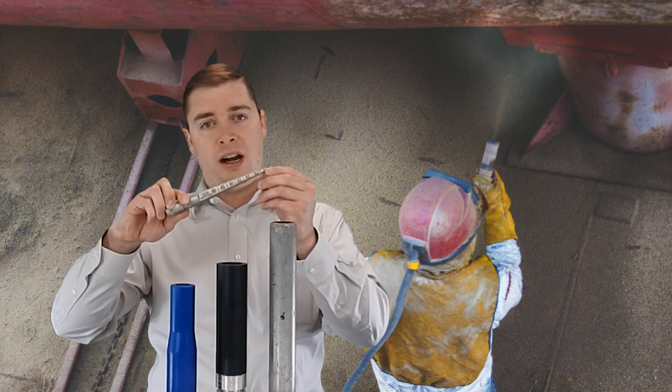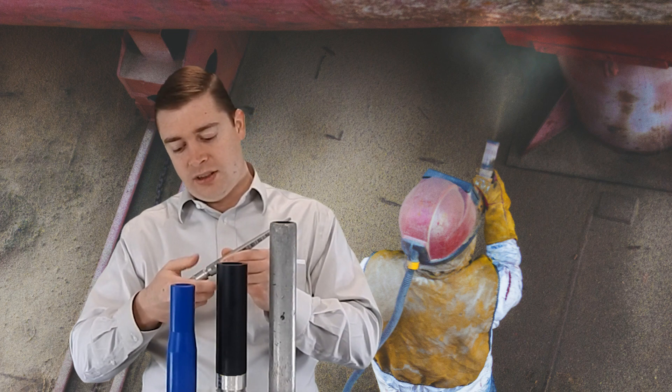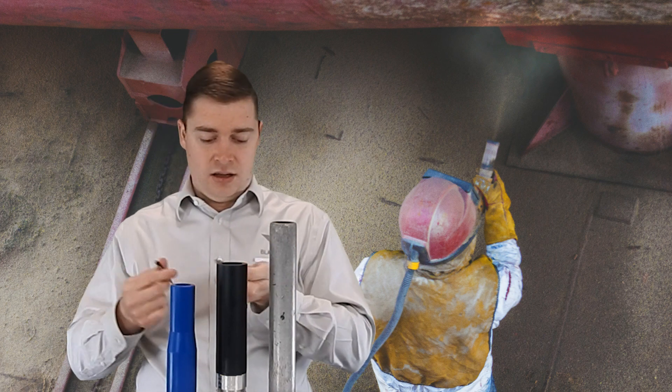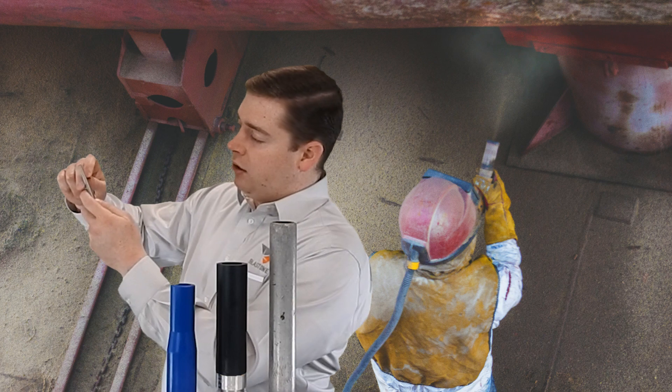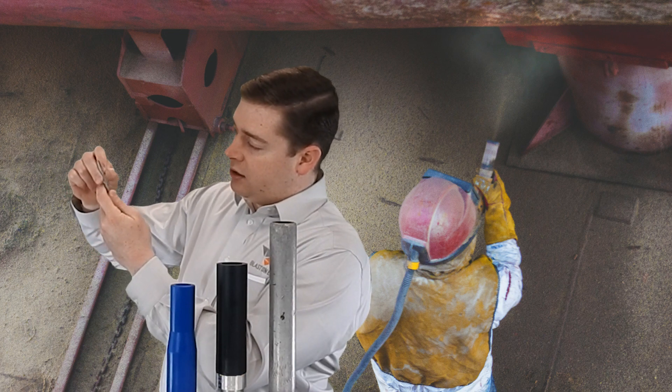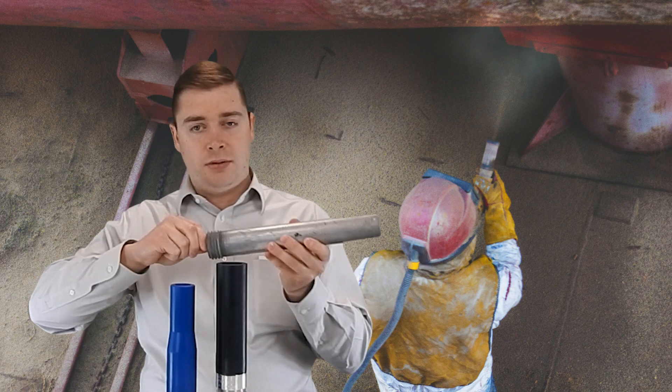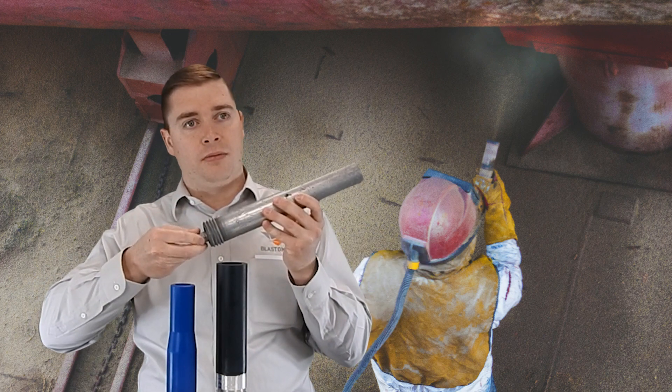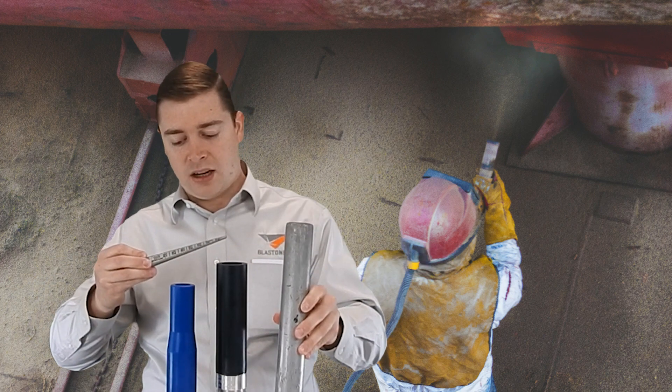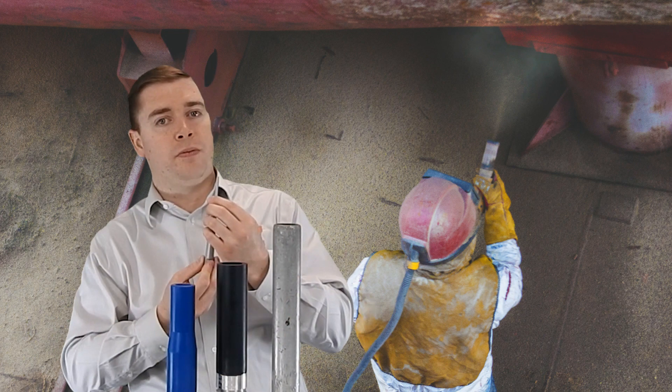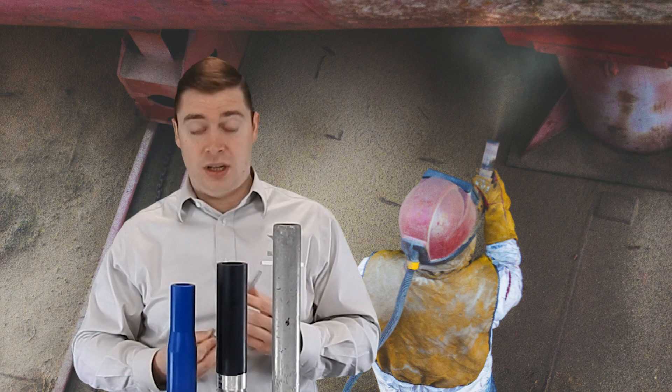Some people might not know how to measure blast nozzle sizes. So here we go. We have a nozzle analyzer gauge. To use it, simply unscrew the back. You find the size you think your nozzle is, you cover in that size, you insert it up the back of a blast nozzle and give it a quarter turn. This will then come back and show you that this blast nozzle is a worn out blast nozzle. It should be replaced.